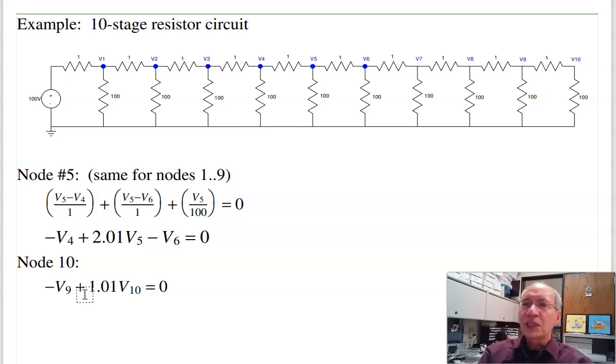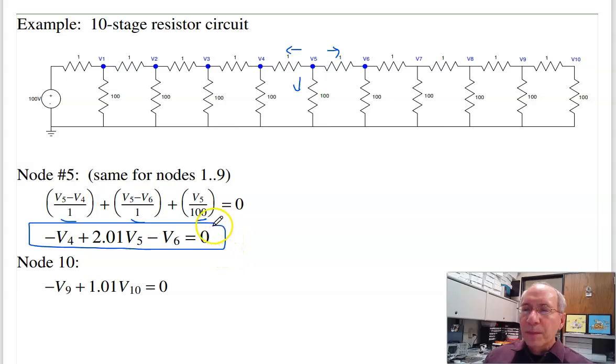Finally, let's look at a 10-stage RC circuit. That's 10 equations, 10 unknowns. Now this could be kind of annoying, but if you notice there's symmetry, all these are 1 ohms, all these are 100 ohms. So because of that, the first 9 nodes have the same equation. But take node number 5, for example. Right here, current left, current down, current right equals 0. Current left is V5 minus V4 over 1. Current right, V5 minus V6 over 1. Current down, V5 over 100. Plug in numbers. That's the equation at node 5. All the nodes are going to be the same equation, just change the index.